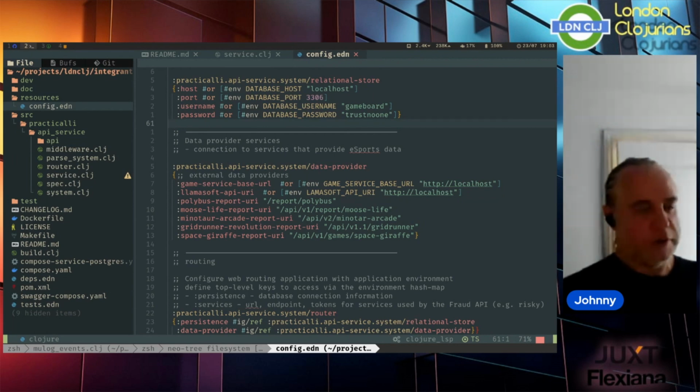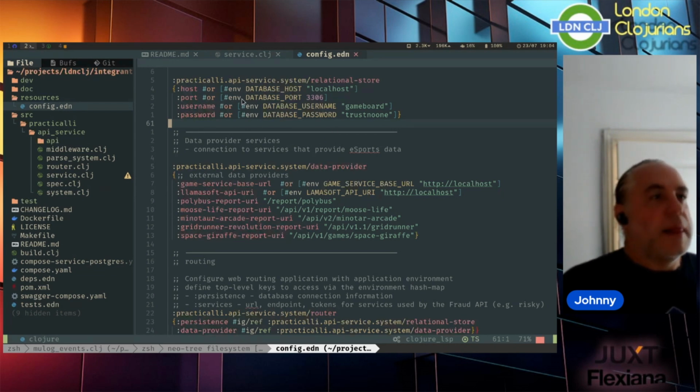You could have persistence as Foundation DB or any other kind of database, or MongoDB. And this relational store key is defined above, and this is just setting up the database connections.